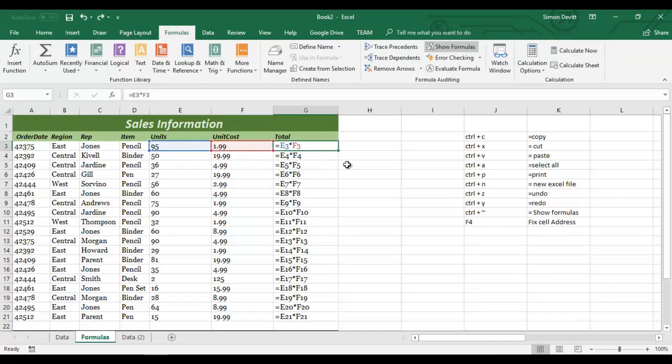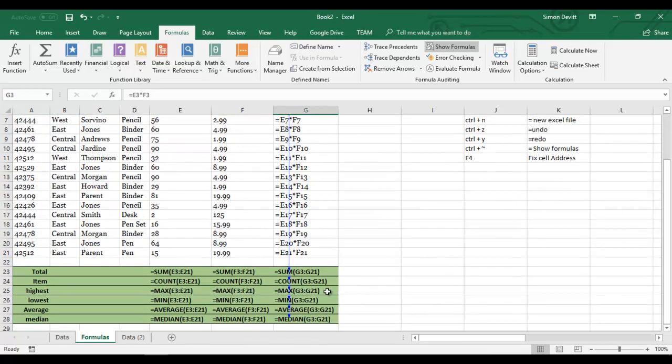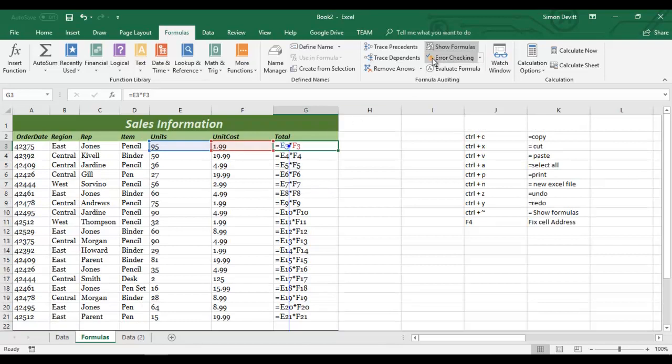If I was to click away and have a look at this cell, we can actually see which cells are being used to create this end answer. You can see that with the dot on these two cells here, that these are the cells that are used to create this. That's a little bit technical, so we're going to go through and remove the arrows and get rid of them. You can also do something called trace dependents. So what cells actually rely on this cell here? Well, in this situation, all of these functions down the bottom rely on this cell to be used. Again, I will click on the remove arrows option.